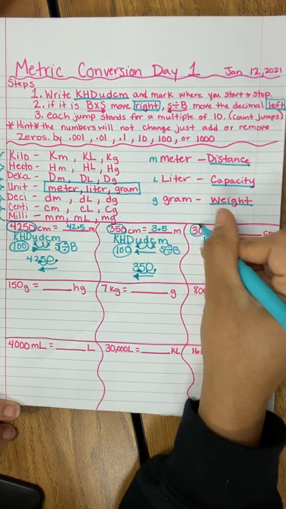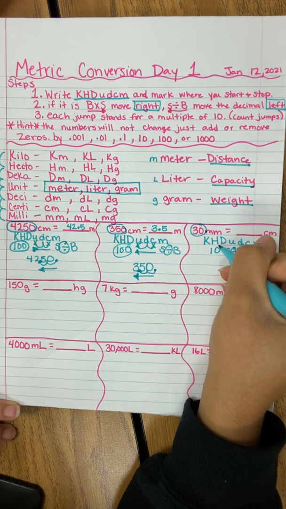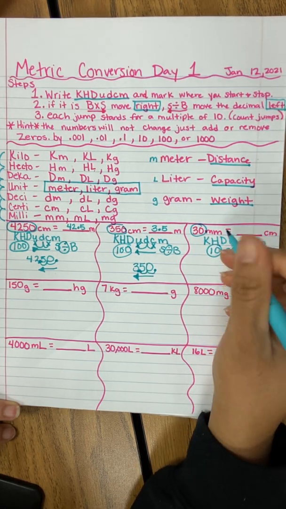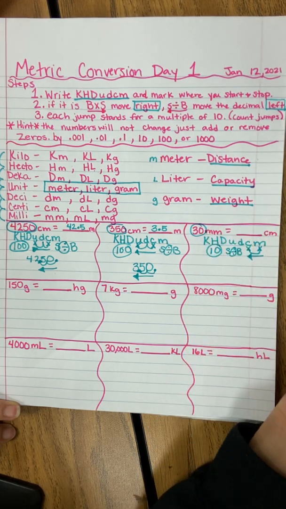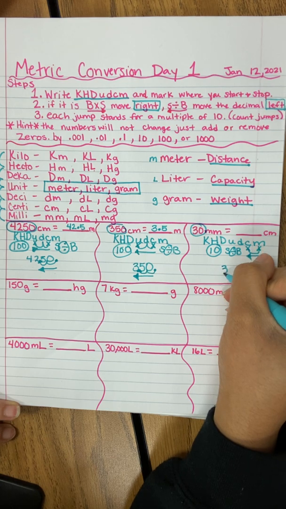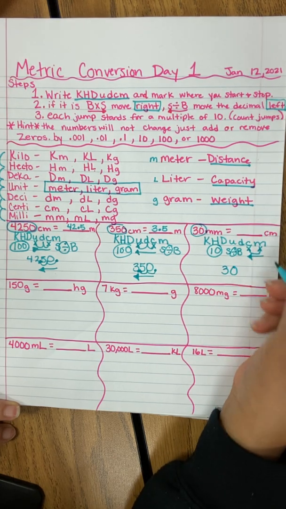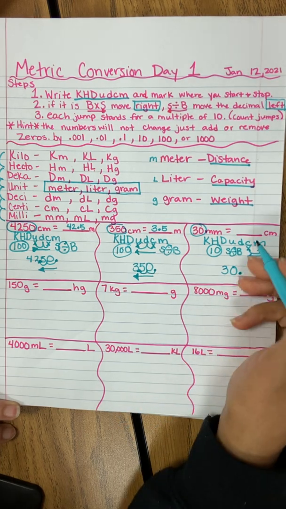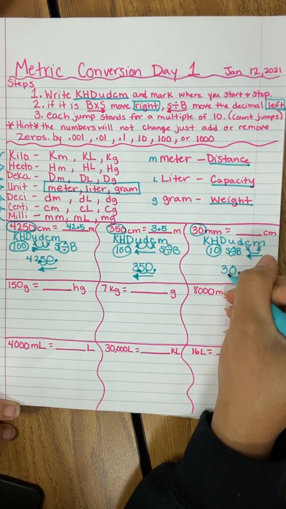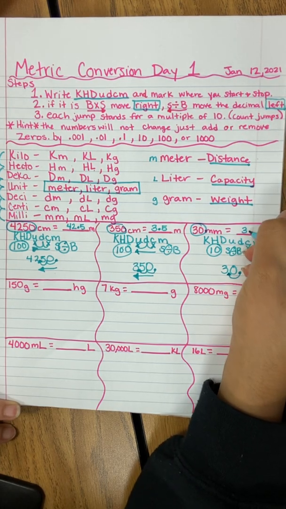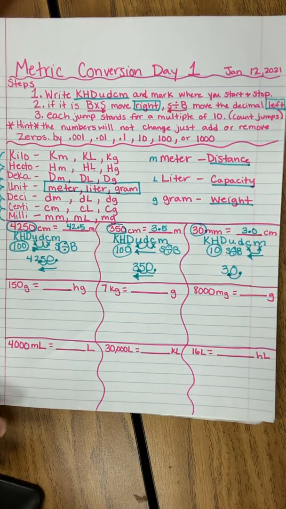So I have 30 divided by 10. I know that 30 divided by 10 is 3, but if I wanted to do my decimal, I could do the same thing. So I have 30 here. I put my decimal at the end. This same jump to the left I just made, I'm going to make it again. And that's where my decimal falls. So I can put just plain 3 or 3.0, it's the same thing.